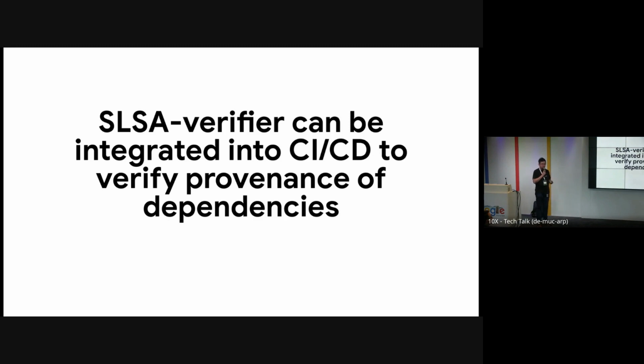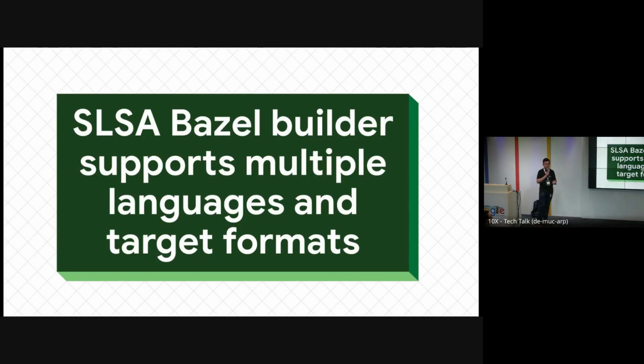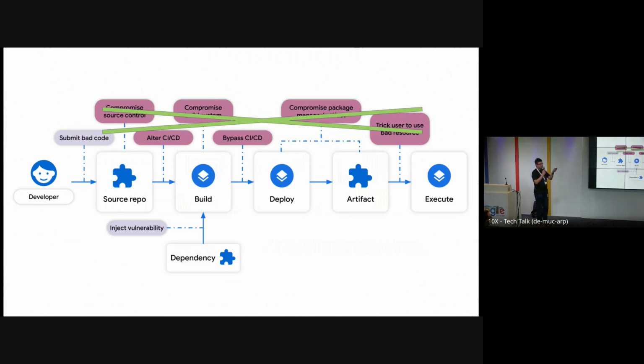Okay, so now moving back to the Bazel builder. Because Bazel supports multiple languages, if your project builds, let's say, C++ and Python together with Bazel, you can generate Salsa provenance for that without needing a custom Salsa builder that would know how to mix Python and C++. So basically, everything can be done just with the Bazel builder. And if you use this, you have the nice benefit that all of these attacks are prevented. Now a malicious insider, even if they can get into your build environment, somebody that verifies the Salsa provenance can detect this. So SolarWinds most likely would not happen again if you properly generate Salsa.